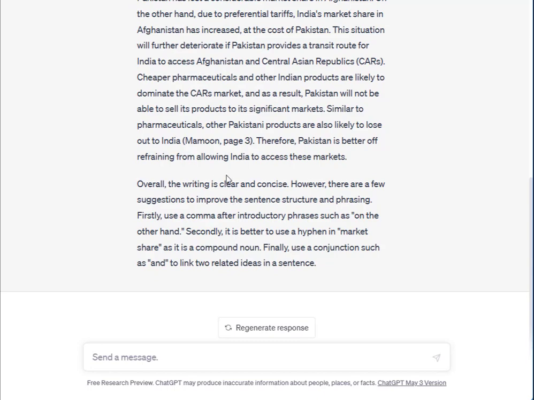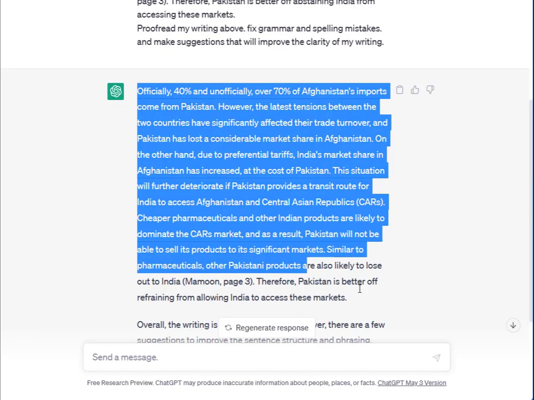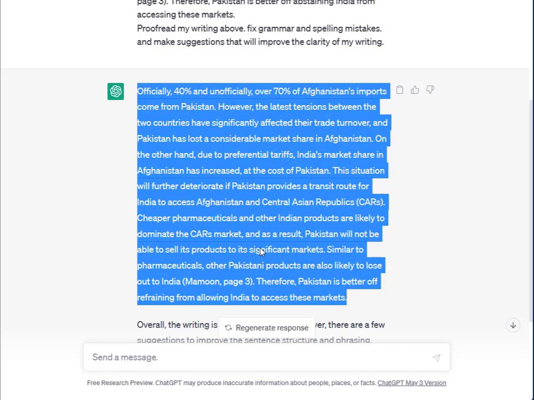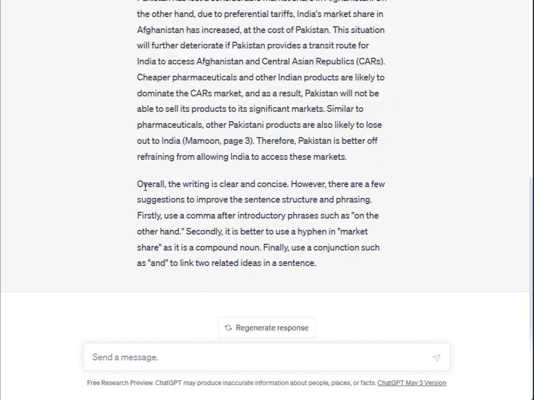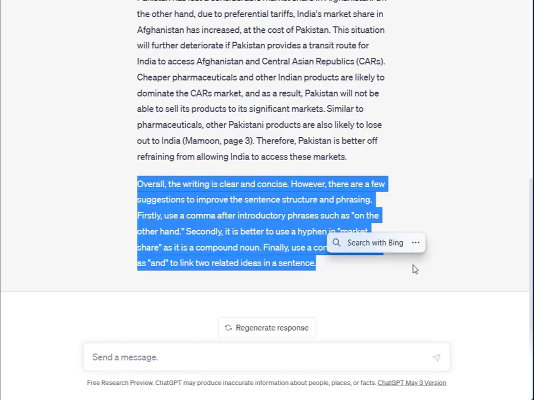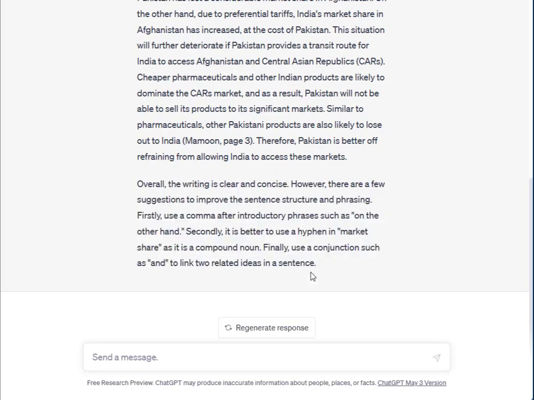As you can see, ChatGPT has not only rewritten the text and improved grammatical and spelling mistakes, but it has also given us suggestions about how to write future text more clearly and with fewer mistakes. So what you use ChatGPT for here is to learn how to write better. That's much better than using ChatGPT just as a machine which can type for you. This will increase your ability to write better in the future and not depend on ChatGPT.